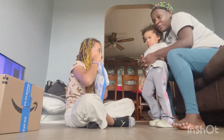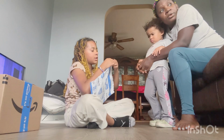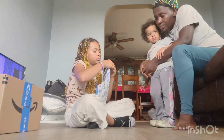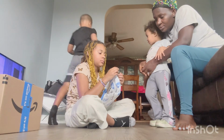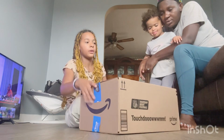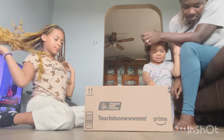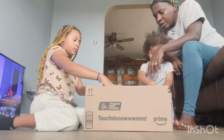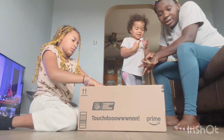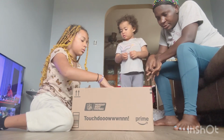Oh. Maybe we need a knife. Carson, can you get us a knife, please? Anyways, while he's getting a knife for that one, we're going to start opening this one. All right? Let's open this one. The phone didn't come, I can tell. We're still expecting the package from UPS. Wait, what if they put it in here? It's not in there. It didn't come.